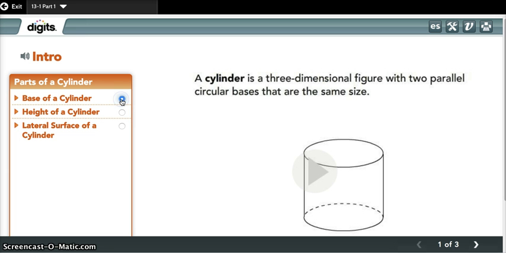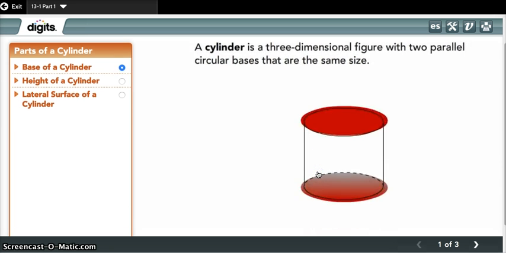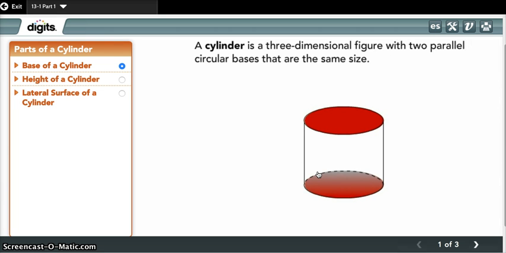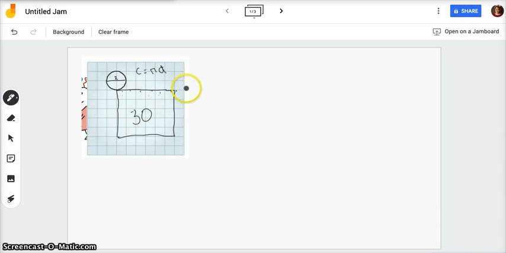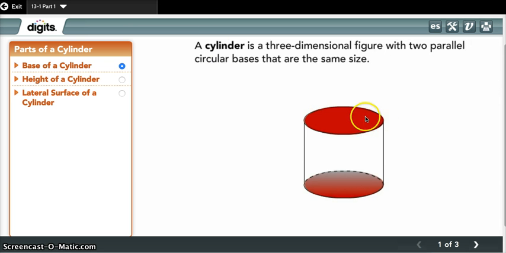So when we're working with the base of a cylinder here, let's take a look. We've got 2 circles. And the way that we find the area of a circle, this is something you need to remember. I'll write it down here for us. The area of a circle is pi, which is 3.14, pi times the radius squared. So the area of a circle is pi radius squared. And you're going to need to remember that for when we are working on our problems, because if we're finding the surface area, that's 2 of our surfaces.